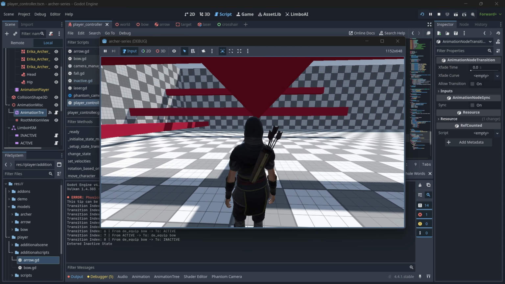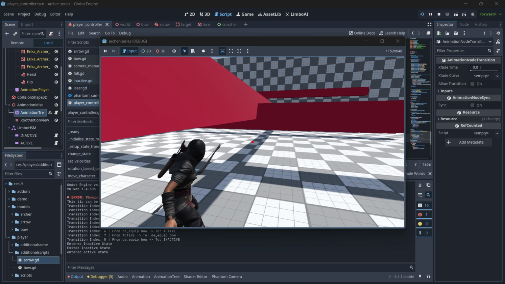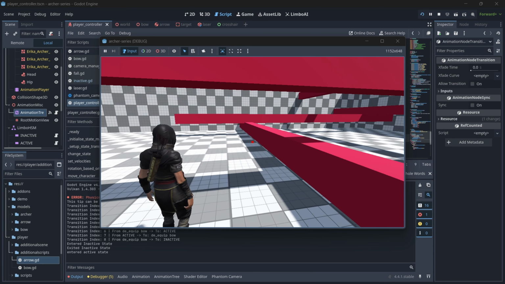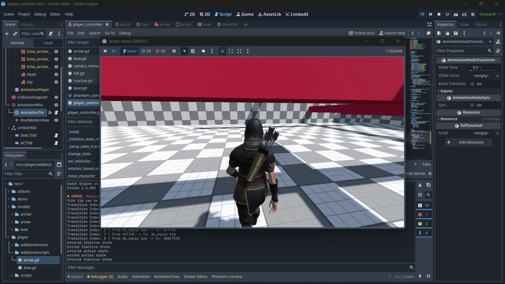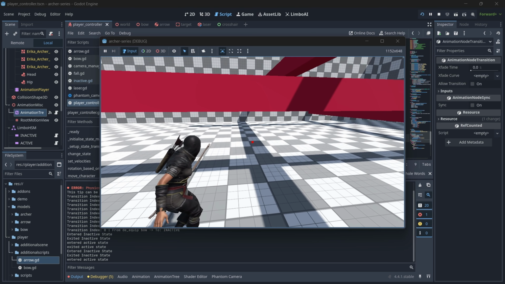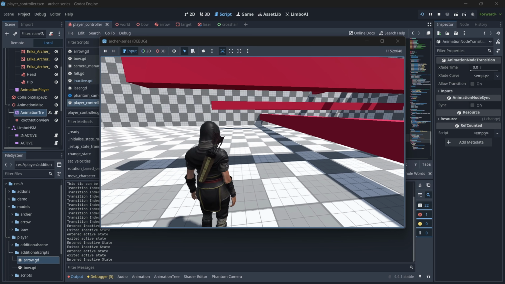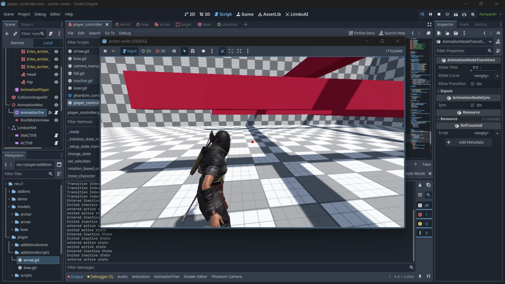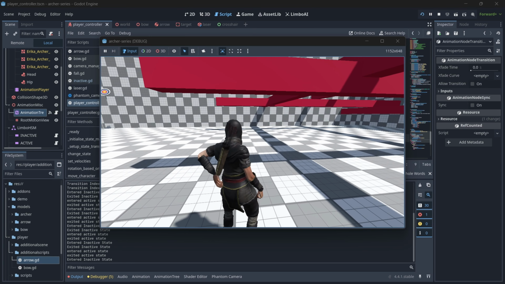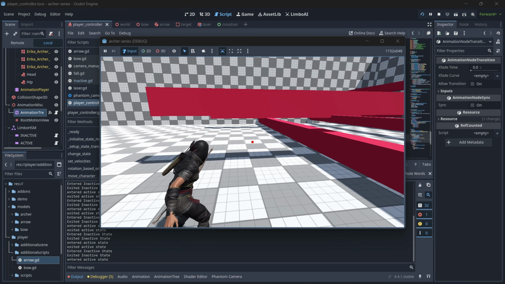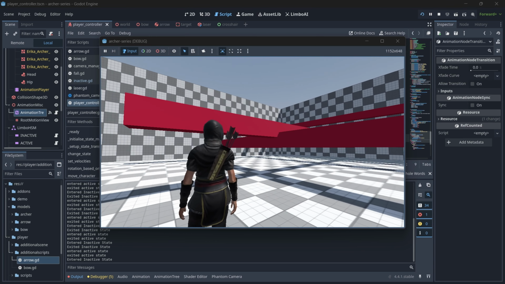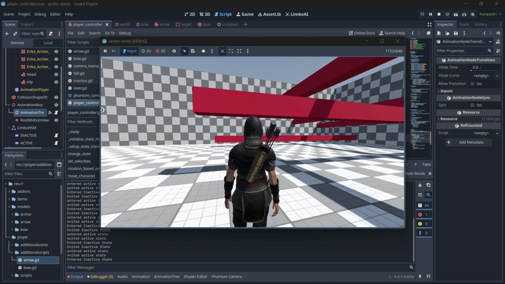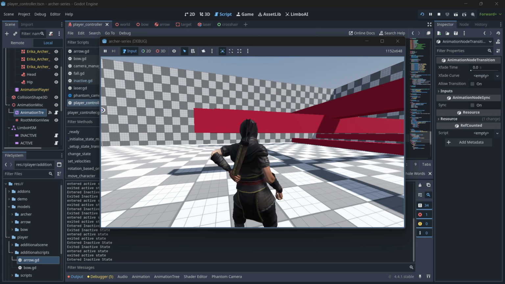I think it should work fine now. Yes, it's working. Let's go to our inactive state again. Let's try. Yes, it's working fine. So again, you can see that the transition is reset. So instead of a sudden switch at a different point, like now the player is not hitting the lasers, but whenever we try to switch, it's working fine.